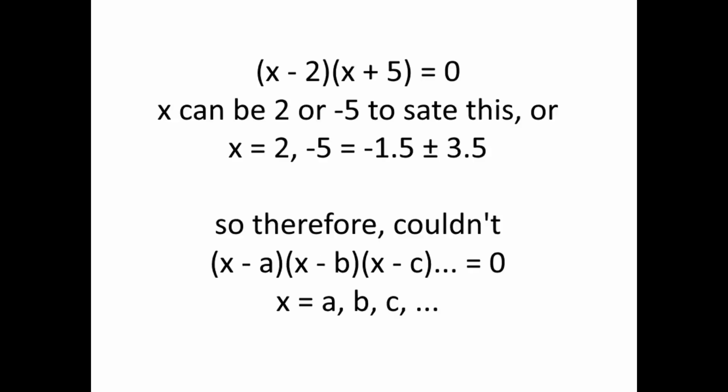Then I thought about polynomials and how in their simpler forms it's (x minus 2) times (x plus 5), both of those separately in parentheses, of course, equal to 0, and it can be satisfied by either 2 or -5 in order for it to be 0. So x can be either one of those two values to satisfy this equation, or honestly it could be both and would satisfy the equation.